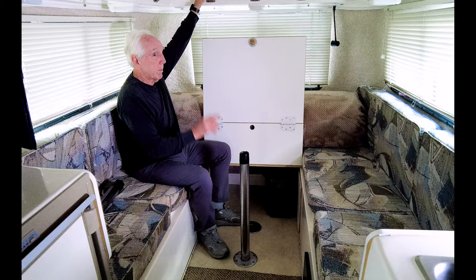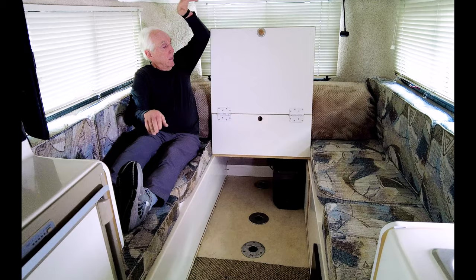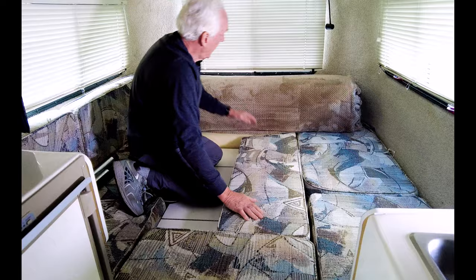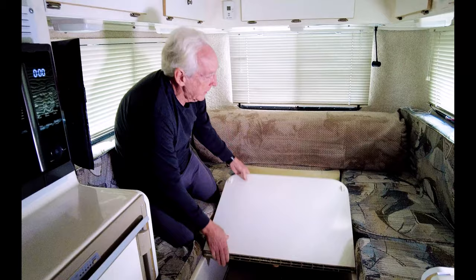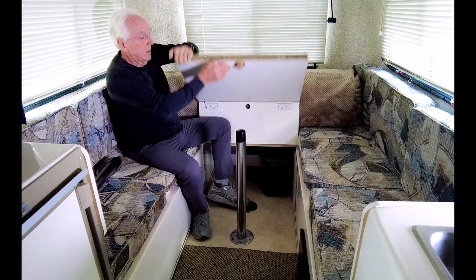But the best part is, when you want to turn this over to a bed, all you have to do is drop this down, flip this over, and then take your cushions and lay them out. And this is a memory foam mattress that just rolls out and makes a queen size bed. And when you're done, you just roll it back up, tuck your cushions away. This flips right up. And you're all set. Very easy.